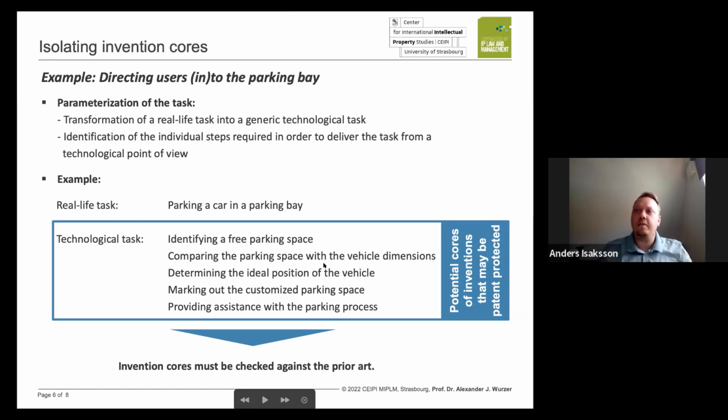But if we start with the core alternatives or the core solutions that we think we need from a technology point of view to be able to satisfy the user and the user experience that we're looking for, we have to, first of all, of course, find a free parking space. And then the question is, how do we do that? The other question that also comes in when we have found the free parking space is, can we park our car in it? Are the dimensions of the parking space enough compared to our car? That's the next question that we need to have a technical solution for.